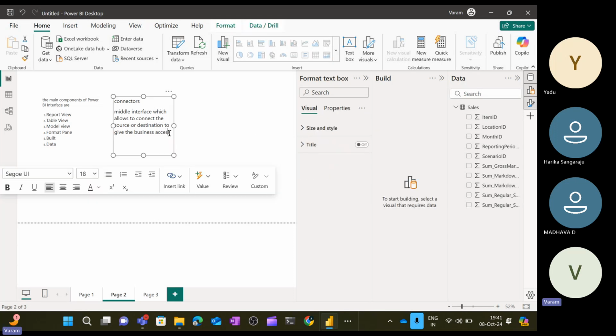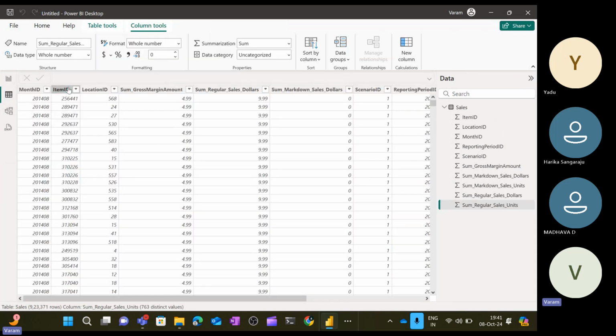Let's assume, guys, SQL is our source. We are working with Power BI, right? We wanted to import our data into Power BI. But the scenario is, when you import the data, you can see this data, correct? What is my column? What is my allocation ID? What is my gross margin amount, like this? I can see my own columns. I can see the data.